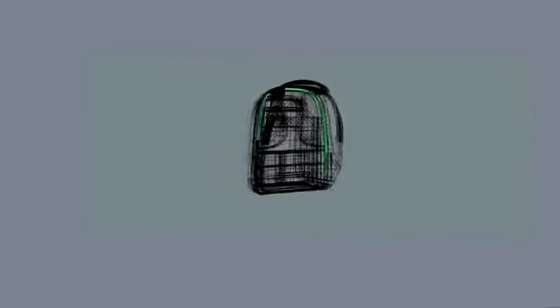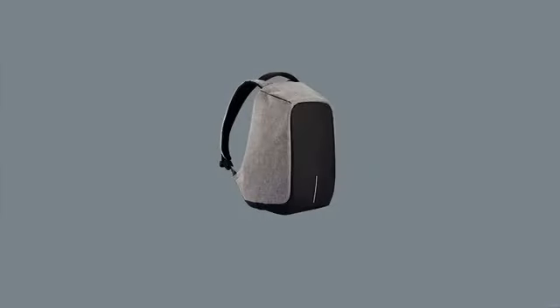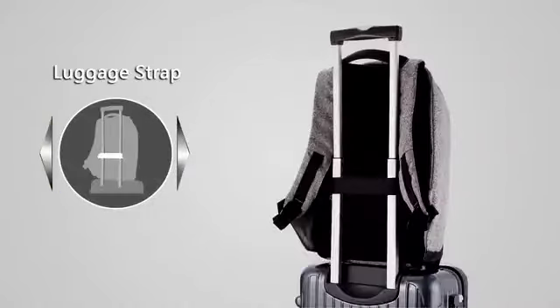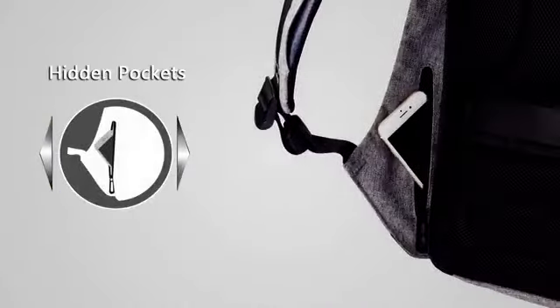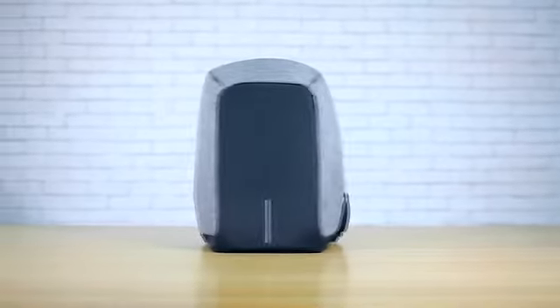In addition to that, high-density and lightweight materials have been added into the fabric, which protects your bag from being slashed or crushed. As a powerful weapon against thieves, it is named Bobby. This backpack comes with a dozen of edge-cutting features like anti-theft, cut-proof, water-resistant, weight balance, night security, USB external charging, etc. How thoughtful!